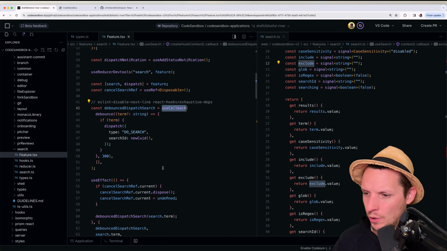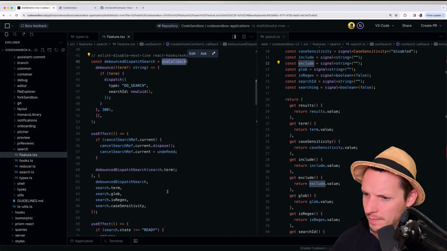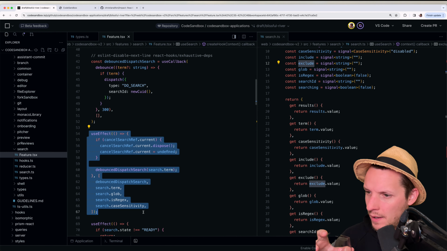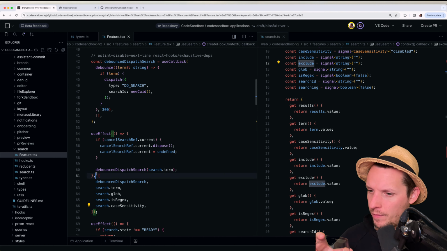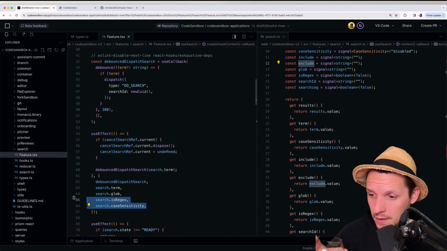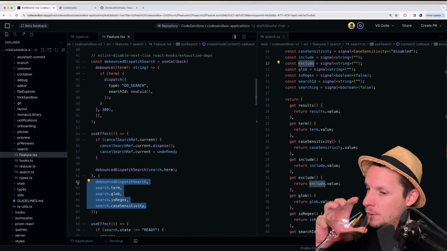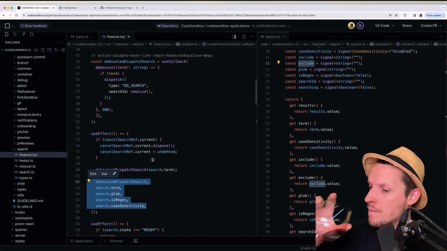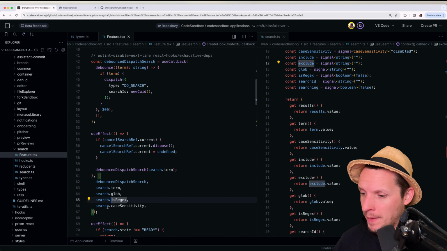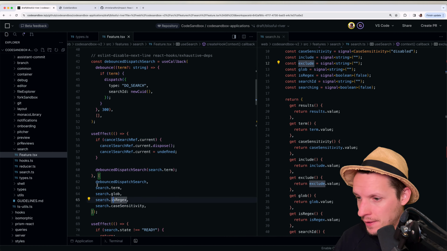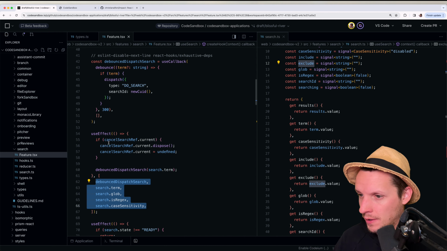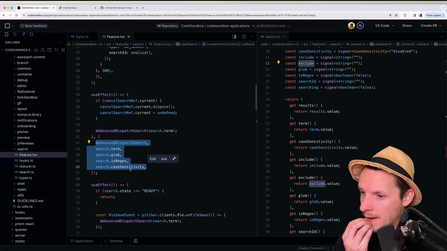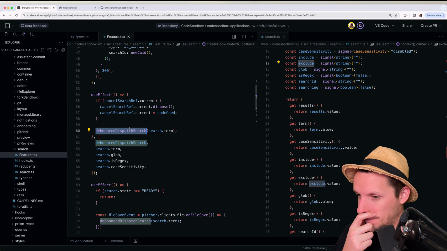And you have to use callback, and search is like an effect of something. Which does make sense: if anything here changes, let's run an effect, or let's run the search again.